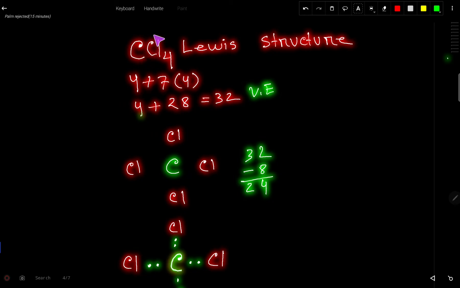And the second function is to satisfy the octet for carbon and chlorine. So let us connect. To connect, I will use just two dots or one bond, two dots or one dash. So here we have used dots, dots means one single bond. Two dots means one single bond.